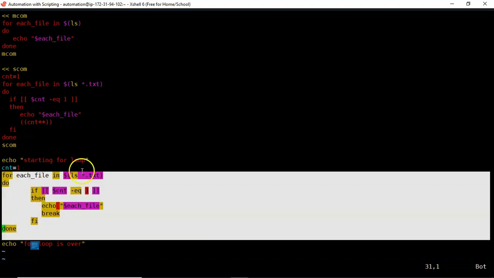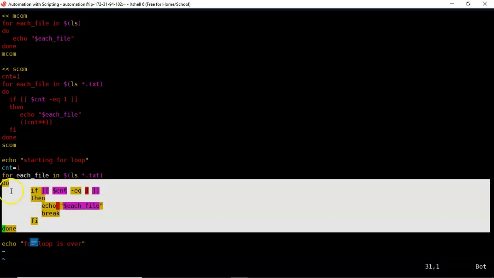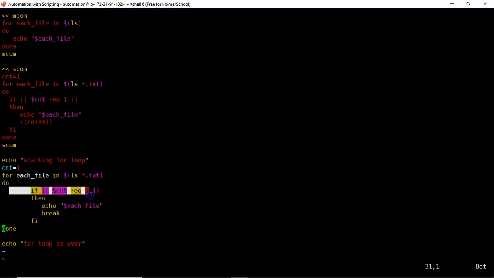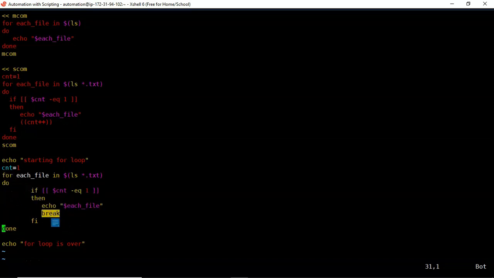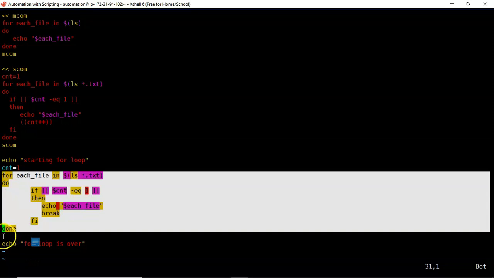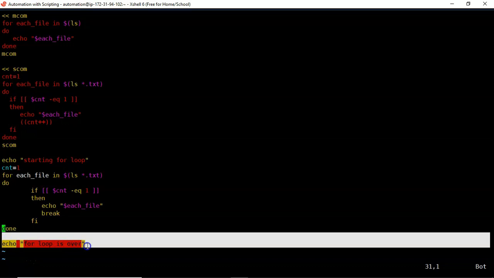Actually for your for loop, just assume that there are 4 text files. Your for loop has to repeat 4 times. But while executing the first time itself, you have a break statement. Because of that, it will skip the remaining 3 iterations. It won't execute the remaining 3 iterations, and simply it will stop your for loop and come out of it, and it will try to execute the lines outside of your for loop, in case you have any logic inside your shell script. That's it. Simply to terminate only the for loop, not the shell script.